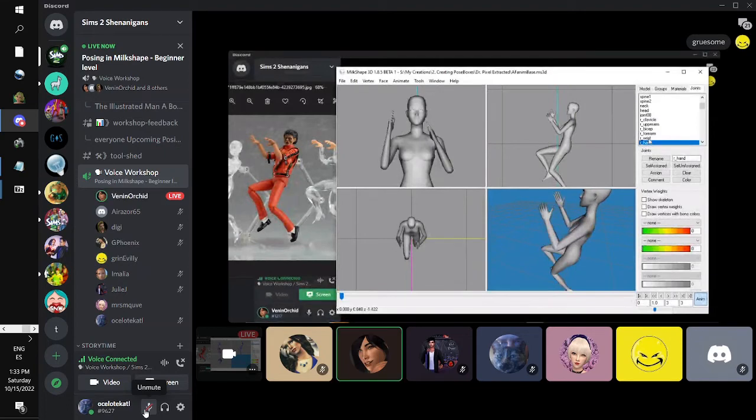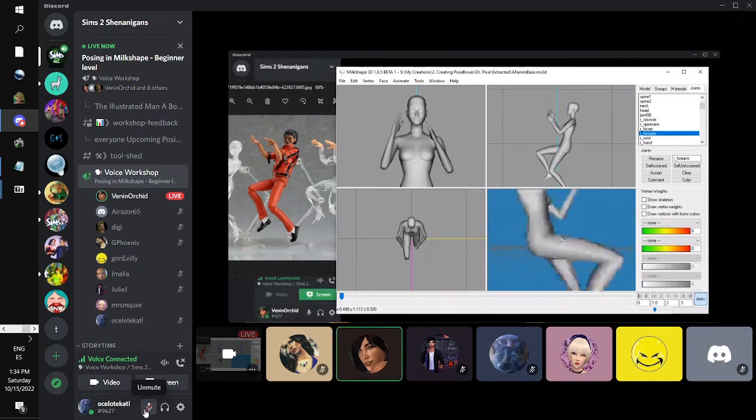Let's do the forearm first. Put that one over here. Watch your 3D port so you don't over twist it. I think that's about as far as we can go. Nope. I don't know if you can see it, but look, it's already a little bit unnatural. So bring it back. Just bring it back like that. Okay.